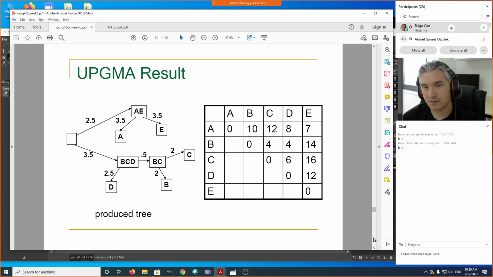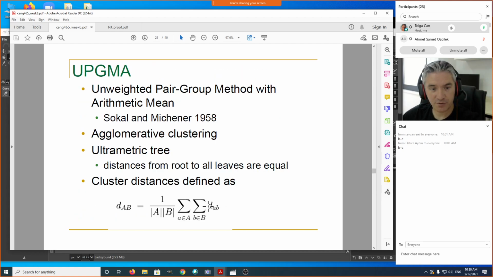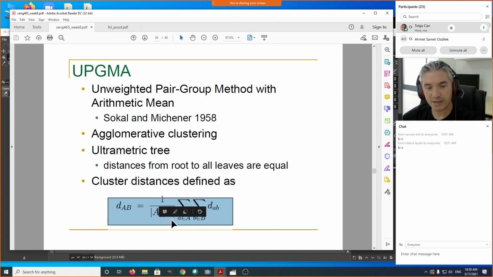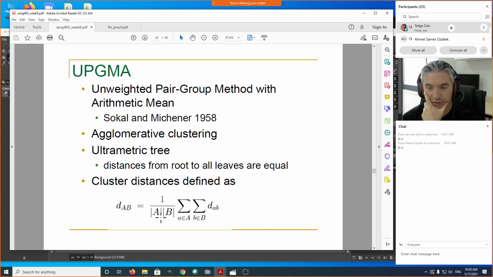Again, the important parts are the decision to combine two clusters. It chooses to combine the two clusters that are closest to each other at every iteration, which means with minimum distance between them, and that distance is divided equally among its descendants. And when we're computing the distances between clusters, between AE and BCD, for example, we use average linkage clustering, which has this formula. Okay, the distance between two clusters A and B is simply this. The individual distances are summed up, and we divide it by the product of the sizes of these clusters. All right. This was a really old algorithm, which was first proposed in 1958.